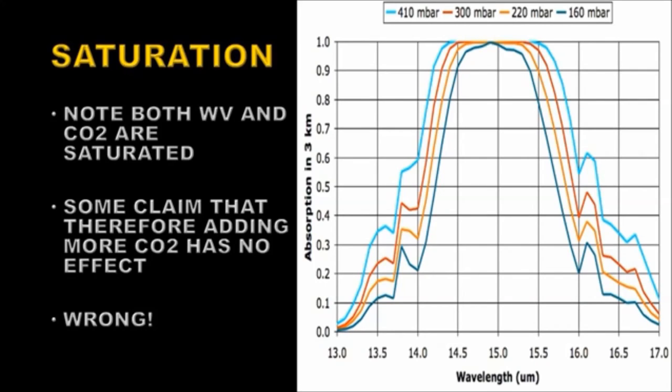Here are 4 line profiles of the carbon dioxide absorption feature at different concentrations of carbon dioxide. So at low concentrations of carbon dioxide, i.e. high in the atmosphere, that line is not saturated. However, as you add more and more to the amount of carbon dioxide in the atmosphere, the wings of the line are expanding. So what effect does that have?